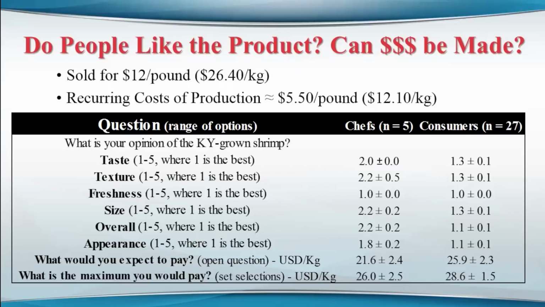Certainly the building. In a lot of the farms we're working with, the people already own the building outright. It's been paid for a long time ago, especially with repurposed infrastructure and things of that nature. So full disclosure, that this $5.50 a pound does not include those permanent costs. It includes things like labor, feed, salt, water, the cost of the post larvae, and things of that nature, electricity as well.